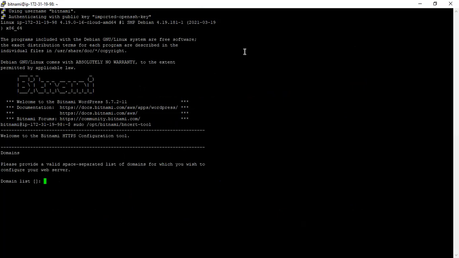After that, here it is showing: please provide a space separated list of domains for which you wish to configure your web server. And now I'm going to type in my domain name.